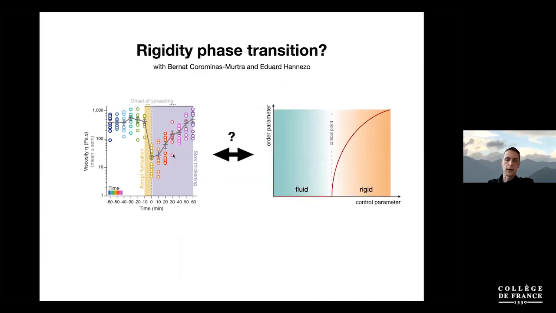Essentially, what we wanted to know in this collaboration is whether what we are observing in the center of the blastoderm, this rapid and drastic fluidization of the tissue, might display features which are consistent with the idea that the tissue goes from a rigid to a fluid state. The control parameter would be, in this case, the connectivity of cells, and the order parameter would be the rigidity of the tissue. There would be a critical point in the connectivity of the tissue below which the tissue would be fluid and above which it would be rigid. This was obviously a very simplified, hypothesis-driven assumption, and we had at this point no evidence for that whatsoever.